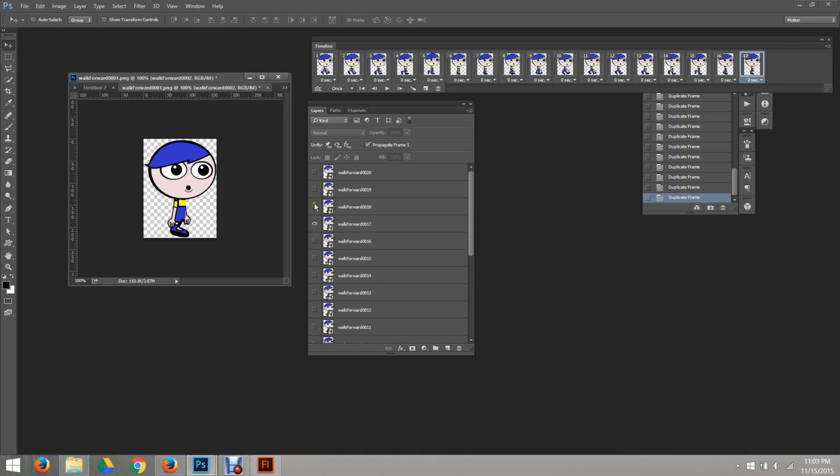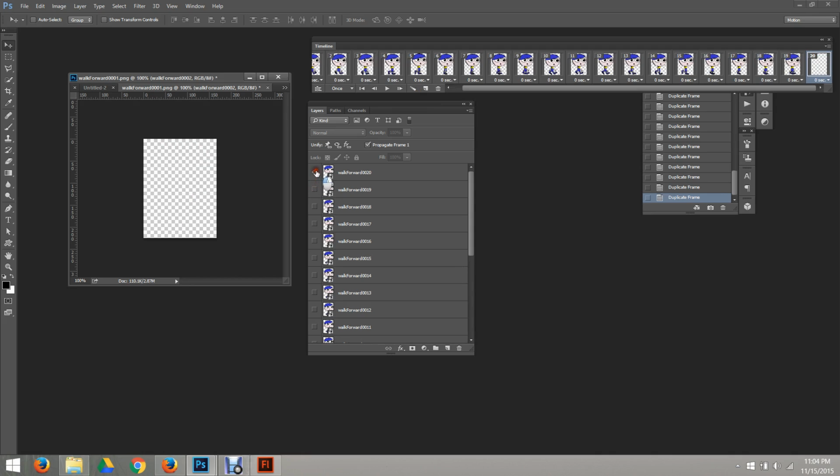But I can go back and sort that all out if I absolutely have to. So I've almost got all of my frames done, I just have to add one more.